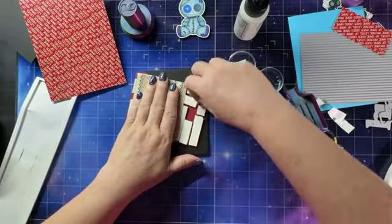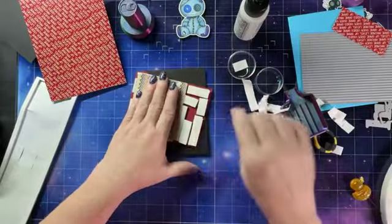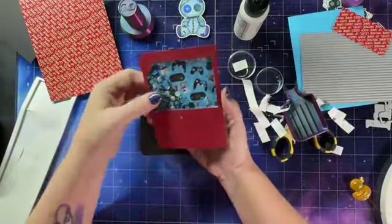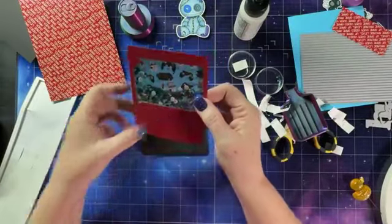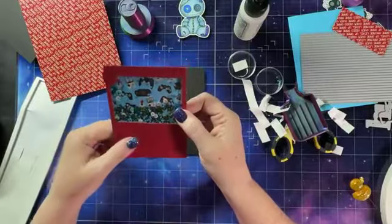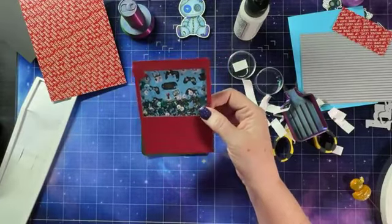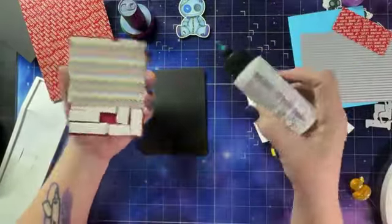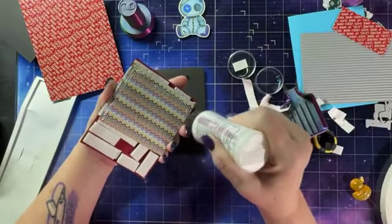You can put your images on the paper before you place the shaker part in there if you want it to be inside the window, but I didn't want anything in there with that. I just wanted it on the outside. These little guys are sticky. I should have used my anti-stick thingy, but I didn't. And then I'm going to put some glue on the paper part.